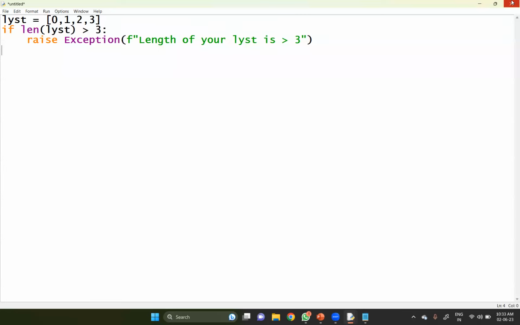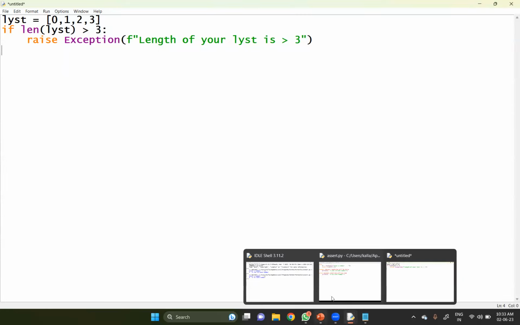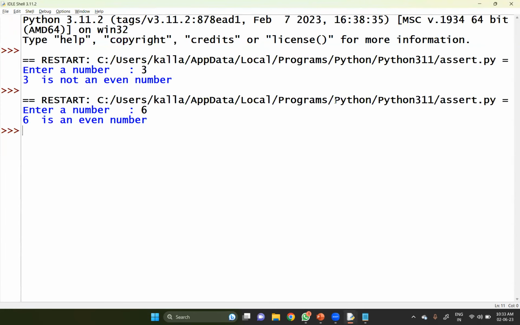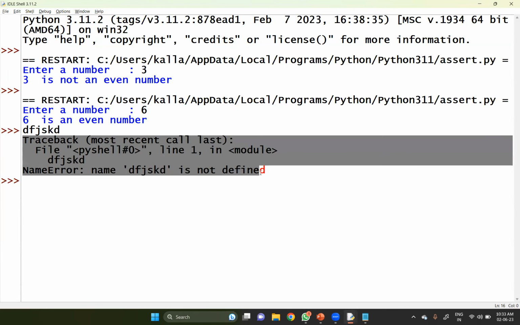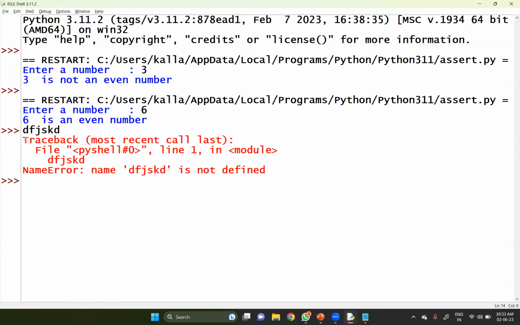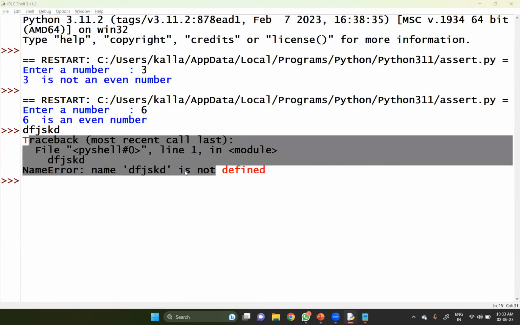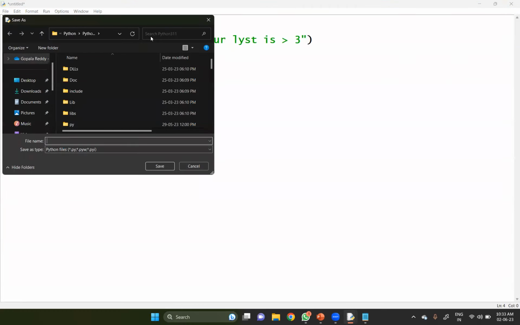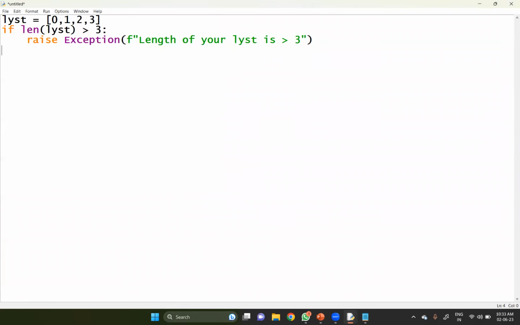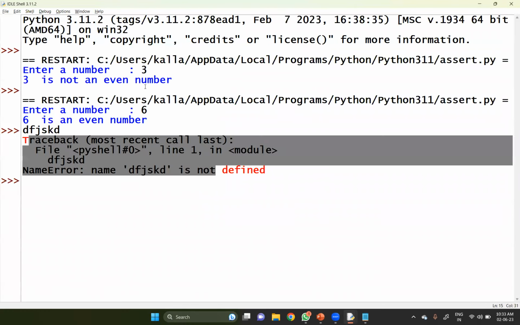As and when you make any kind of mistake in a program, obviously it will send one particular error. For example, if I type something here, there is a traceback error here. The traceback error will be displayed to you. In the same way, this exception will also be thrown. Okay, so let me say raise is my program name. Let me execute this one here.